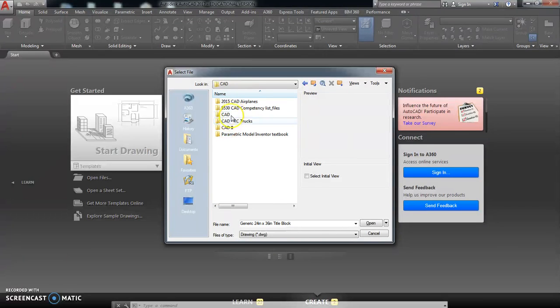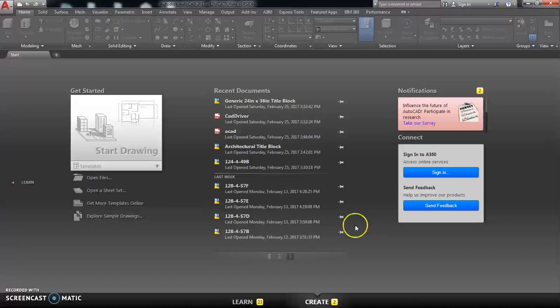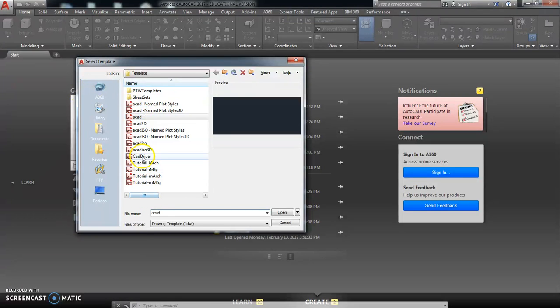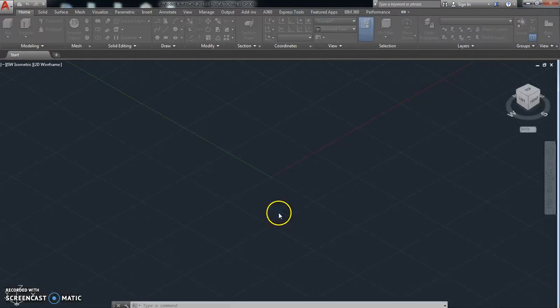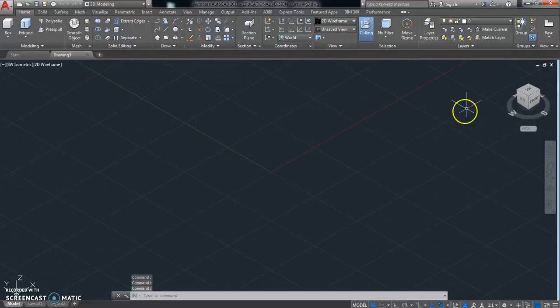So let's go and click on New, and you should be able to click on your name folder right there, and it should come up exactly the way you want it to be. Alright, so that's the one you should use all the time, is your template file. That way, if you mess anything up, you always have the AutoCAD template to fall back on. And that's what you're ready to start making a new drawing. So here I am, ready to make a new drawing.